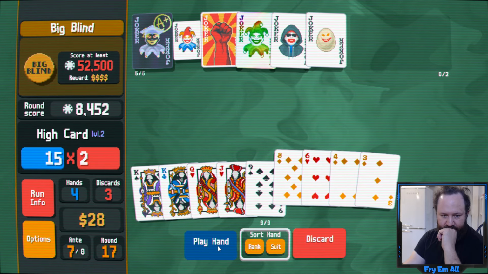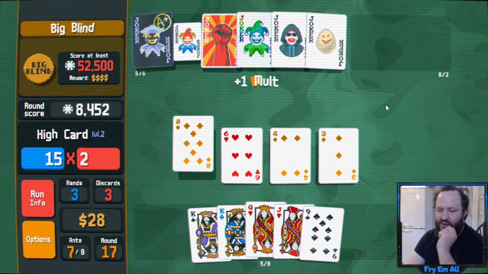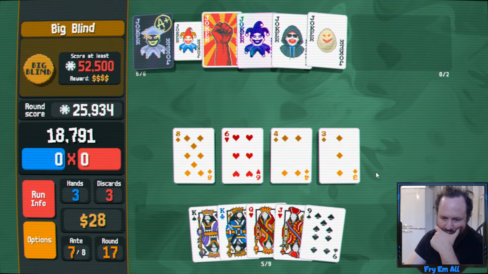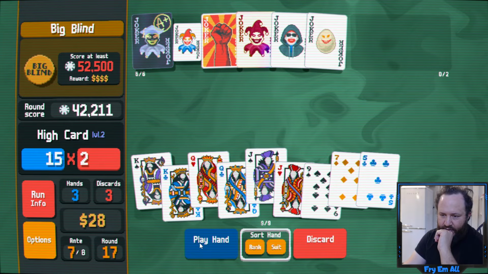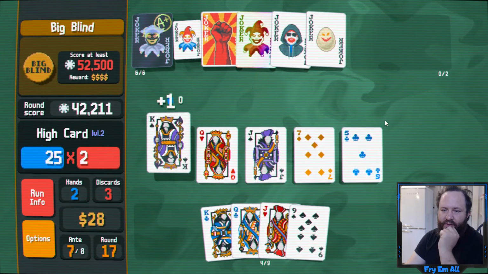Like this. Looking for a 2. I just want one more 2. I want a 2. I want a 2. Oh, this is definitely gonna score. Oh well.